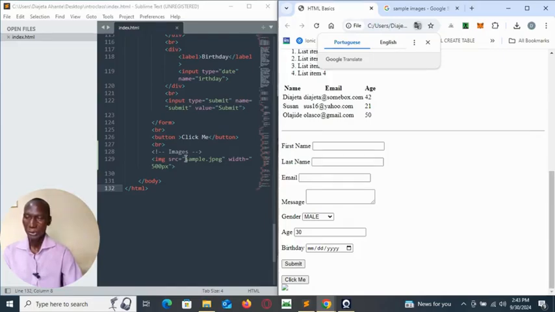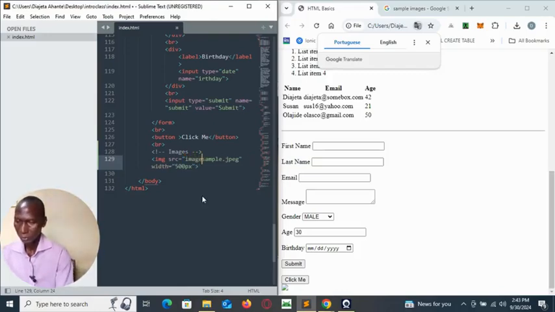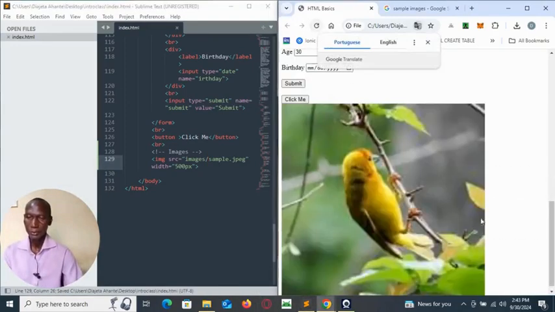So if I still want to access the image, I have to put the folder name in front, then a forward slash. The folder was images, then forward slash. So I save that, and then let me refresh. So my image is back.